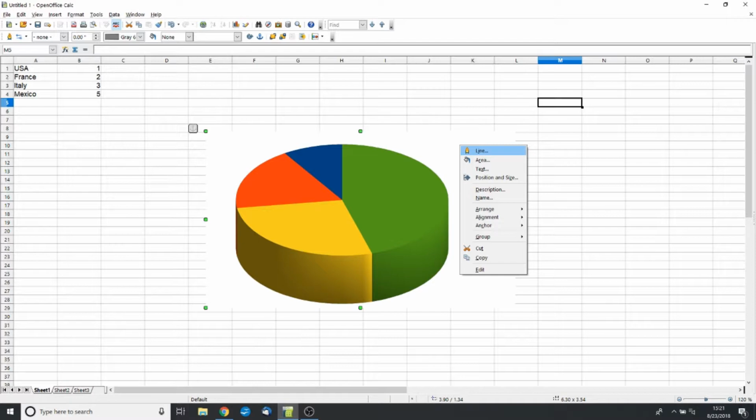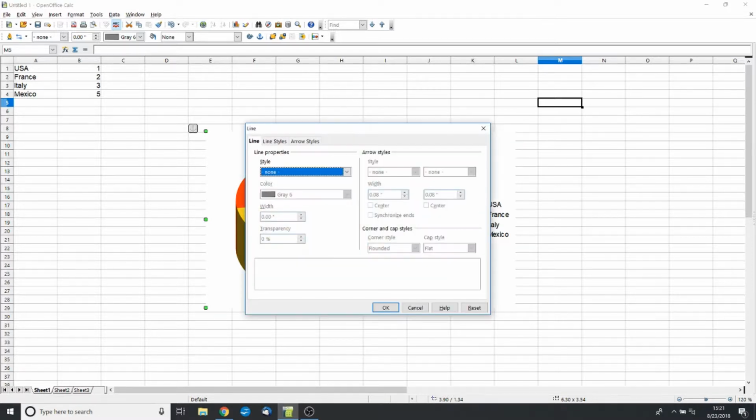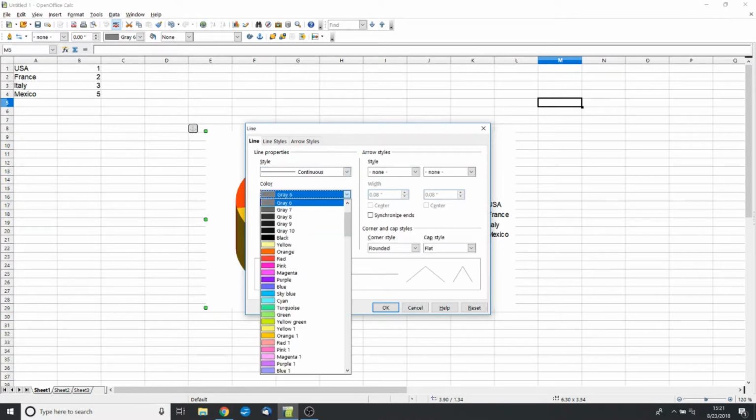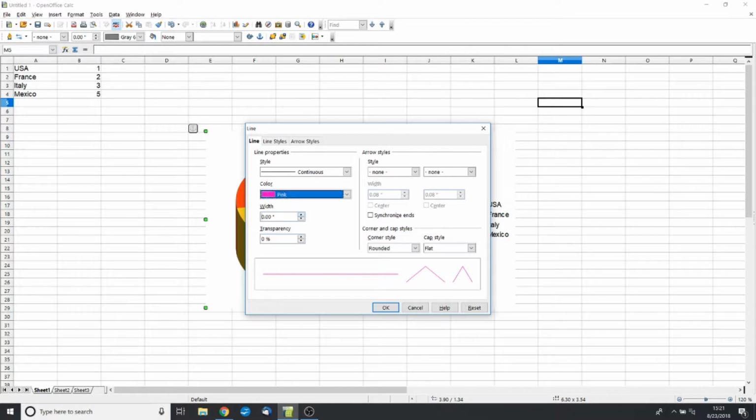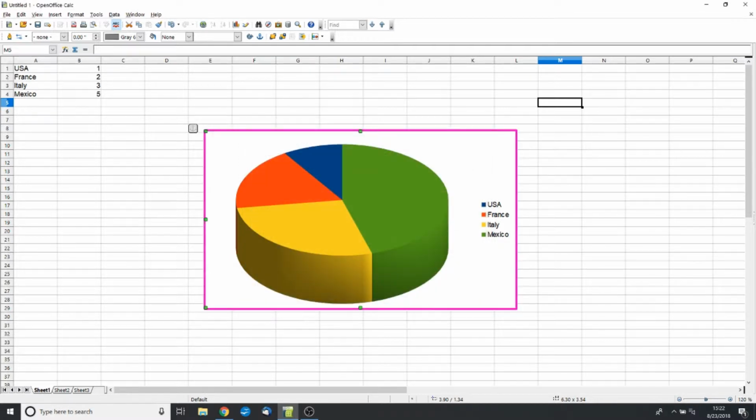We can change the line. So let's go ahead and do that. Let's make a continuous line. And you know what, let's go crazy and give it a pink border. We're going to make it really thick just so it's easy to see. Now you could change all of these other things. That's just a matter of you getting in there and playing with it. Alright, we have that. That's on the first layer. So that was just a single click that allowed us to edit that.